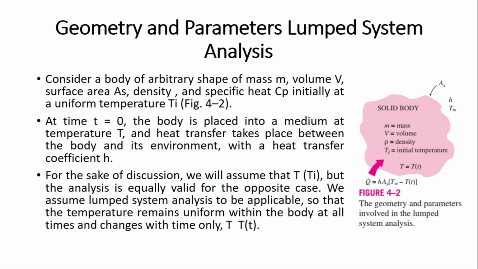Geometry and parameters of lumped system analysis. Consider a body of arbitrary shape with a mass of m. For example, this pink colored solid body of arbitrary shape has a mass of m, a volume V, a surface area As, and a specific heat Cp, and consider that this body is initially at the temperature of Ti, right?